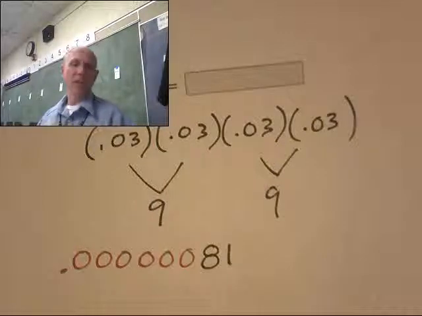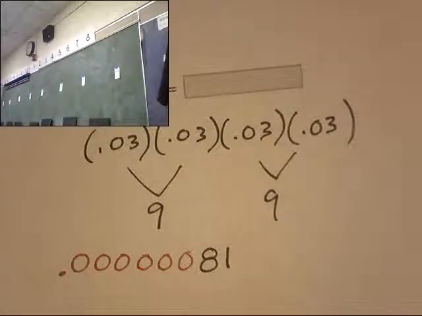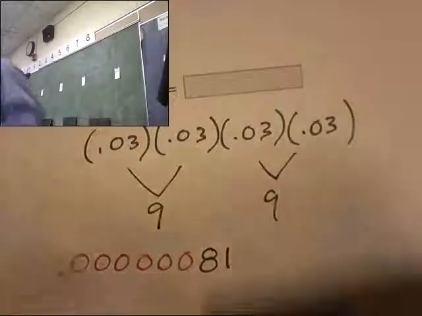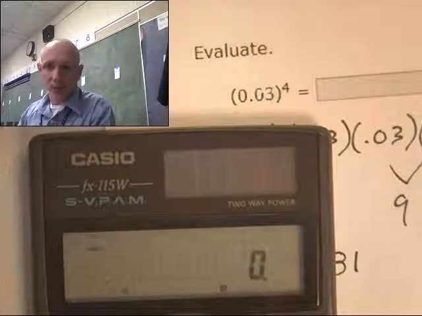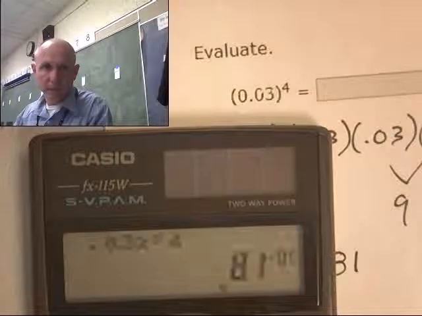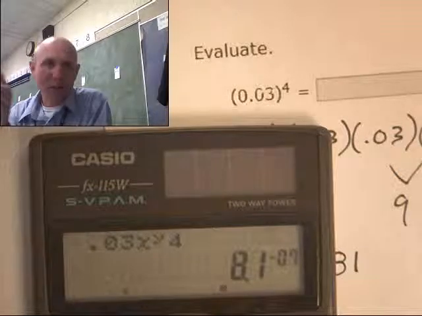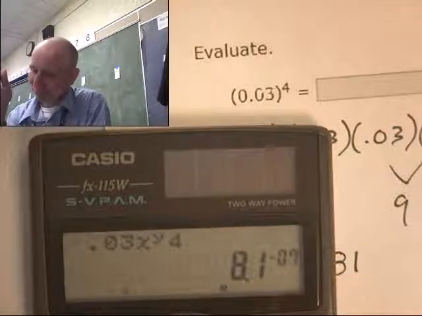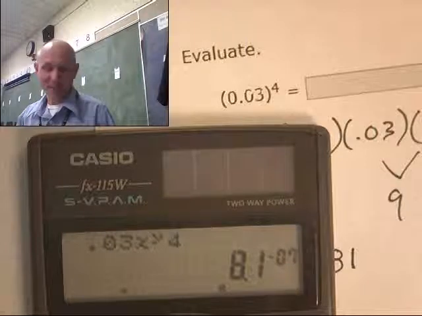Now, someone out there is saying, I don't believe you, Mr. Barr. Give me one moment. All right, 0.03 to the 4th, 0.03 raised to the 4th power. Oh great, it went into scientific notation. It's right, it really is right. Sorry about that, scientific notation, and we haven't talked about that in class.